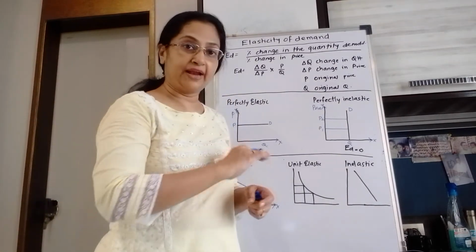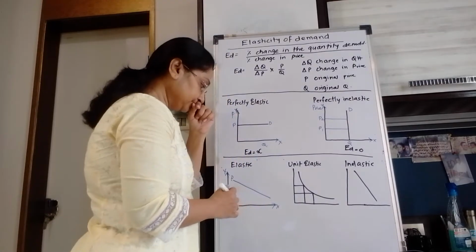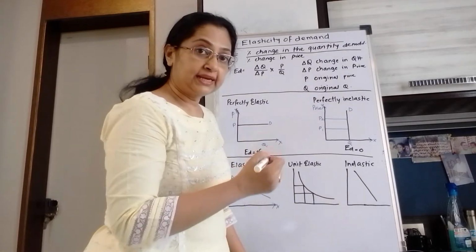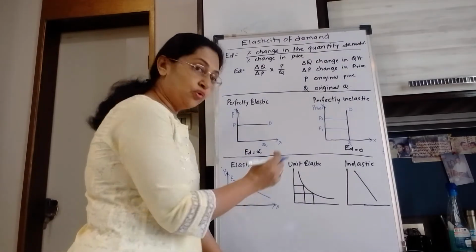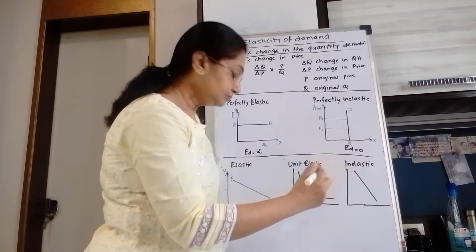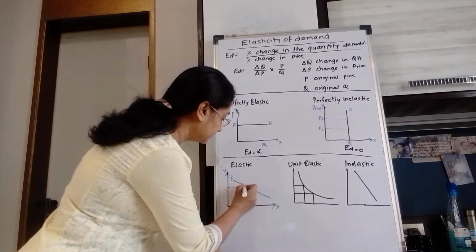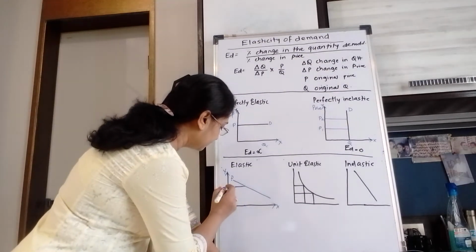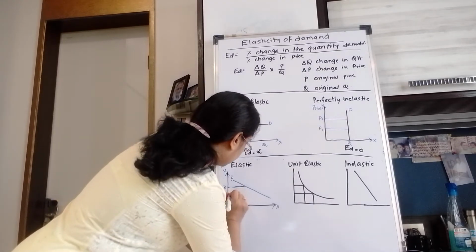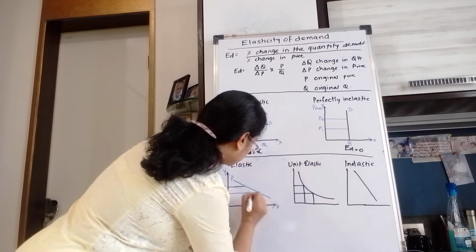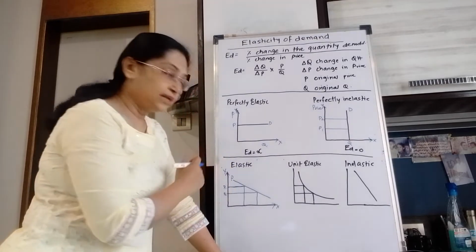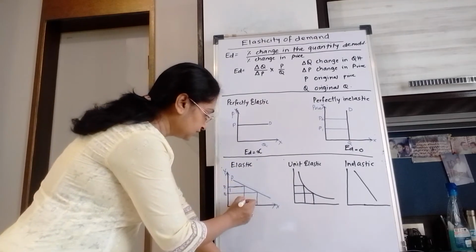How do you describe the demand curve? It's flatter. Why flatter? Because the quantity demanded, which is going to be plotted along the x-axis, is going to change to a larger extent with small change in price. So you know that it's going to be flexible along the x-axis, and therefore it becomes flatter. If I take this price P1 and another price P2, and connect it to the demand curve, you can see there's a huge change in the quantity demanded. The change in the quantity demanded is much larger than the change in the price. This is only this much, and this is so much.